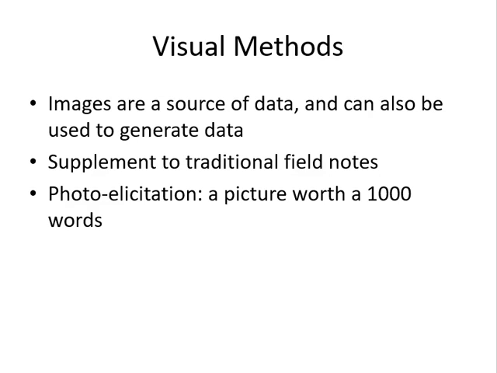Visual methods are great if we're doing something like interviews or community surveys where you show the respondent some kind of image. Maybe it's a picture of a dilapidated building or something like that, and then you ask them to just talk about what they see. So photo elicitation is what we're talking about, and it's based on the idea that a picture is worth 1,000 words. So if the person you're interviewing recognizes the building, they may already have some kind of opinion and a set of values they'll share with you.